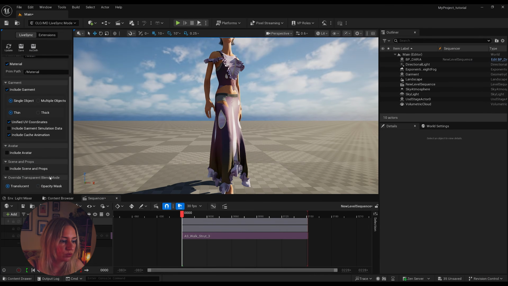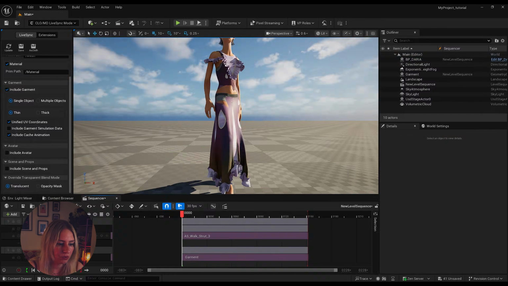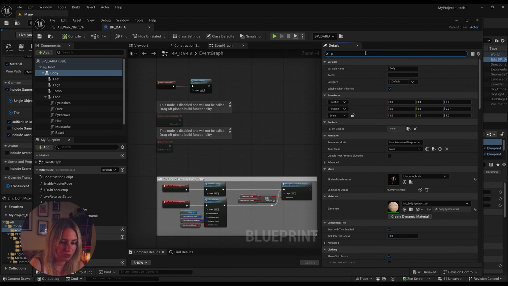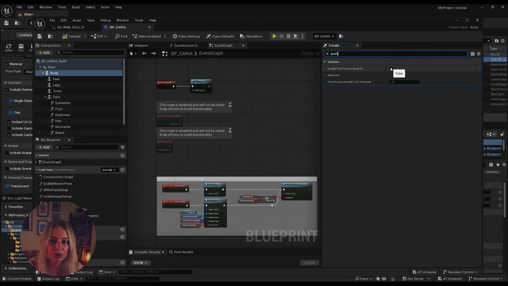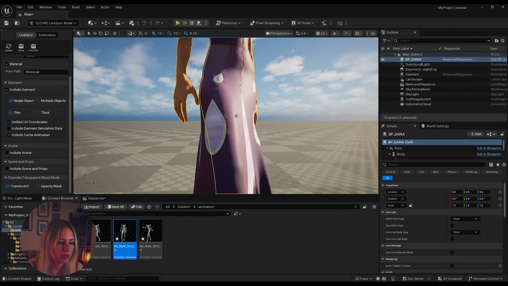Now I think it's translucent. It's not making any difference actually. Now I'm updating my file again. Now it's merging, but it's clipping. Wonderful. So one last improvement to make is edit blueprint and go to body, post, disable post-process blueprint. And now we have the avatars no longer clipping.